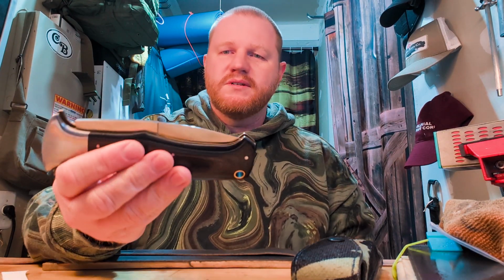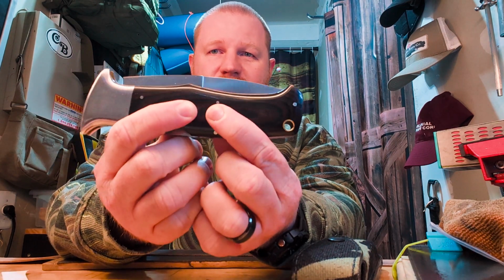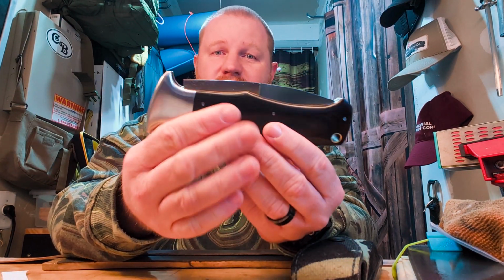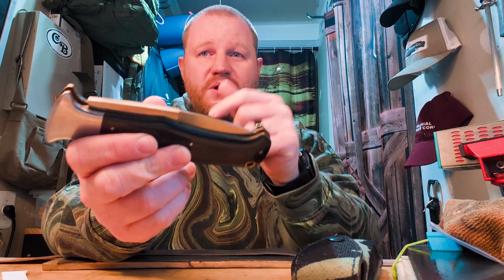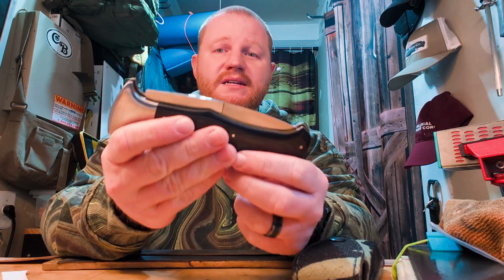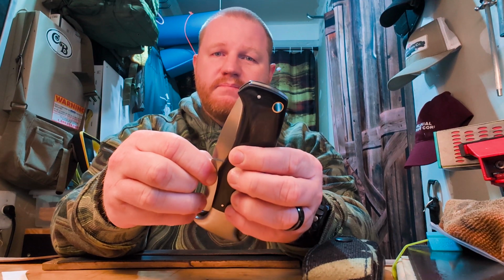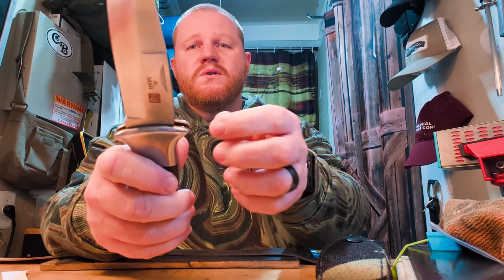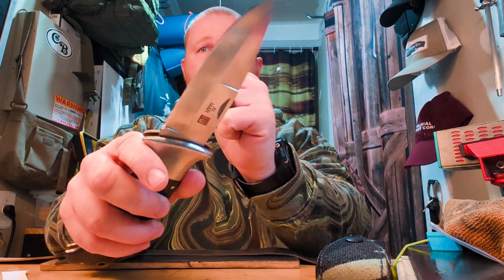But this folder is really cool. One of the favorite pieces in my collection. They're highly collectible, especially with that sharpening stone in there. Not many still have this. This knife hasn't been made in over 30 years. It's a big folding knife, old school. It's got the nail nick for opening.